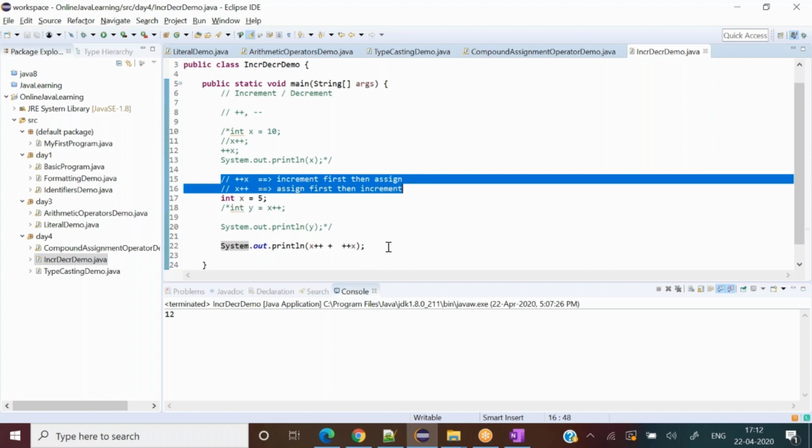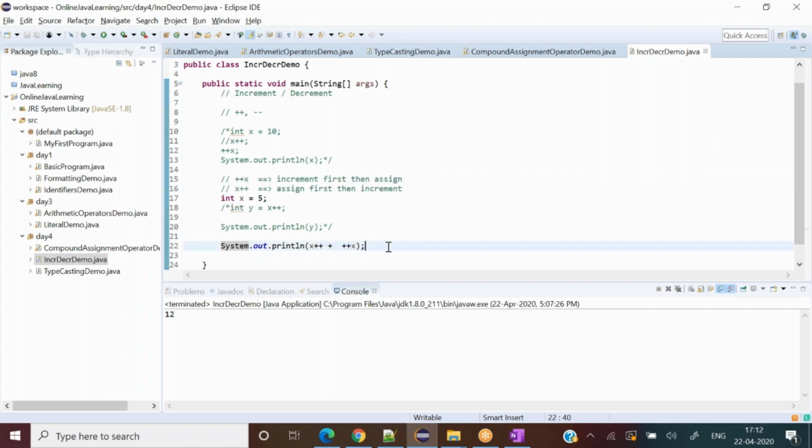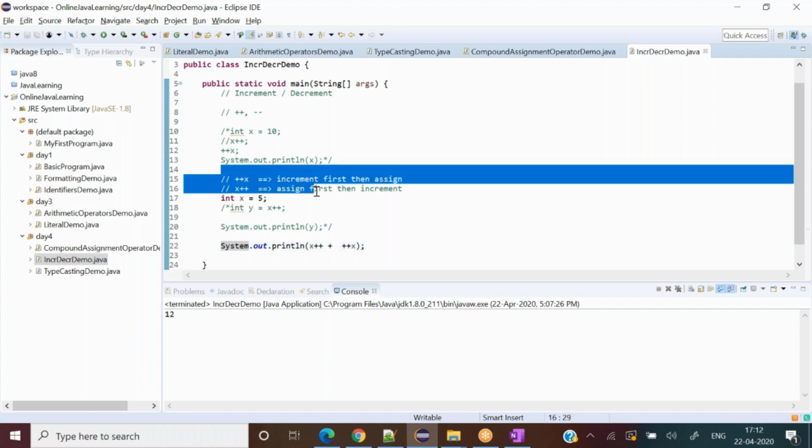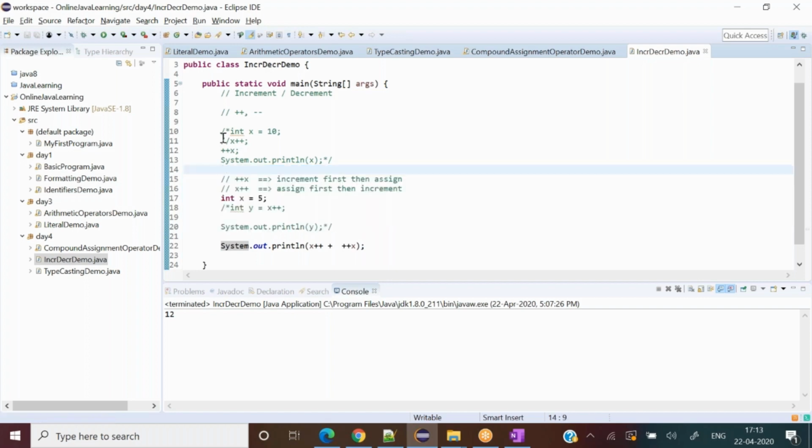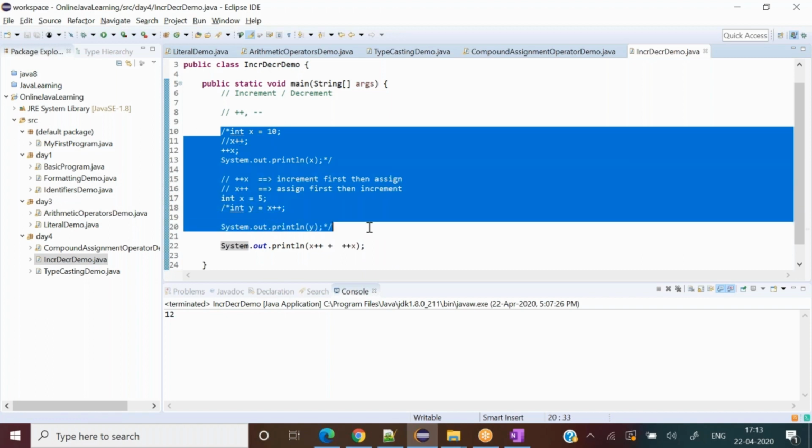I know this is a little bit complex, but generally these kinds of things come into examinations like SCJP, the Oracle Certified Programmer exam. Otherwise, at max, you will see such things a single time only. So those should be clear. In normal development we don't do such things. A lot of people write x equal to x plus 5 or x equal to x plus 6 and so on.